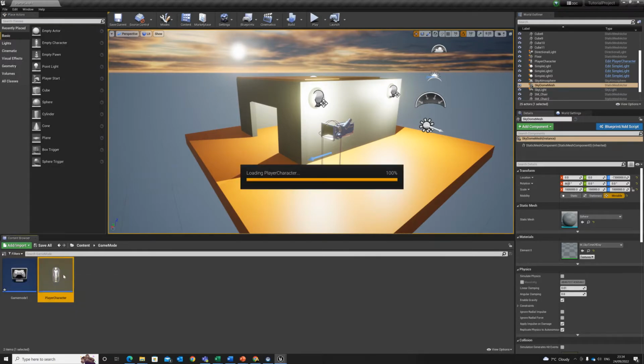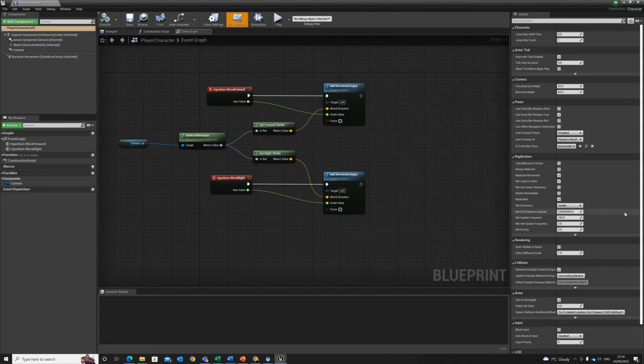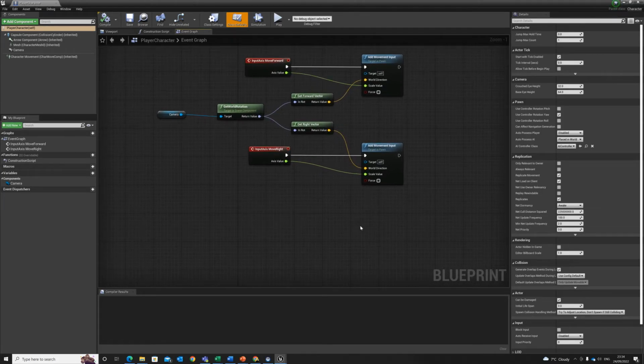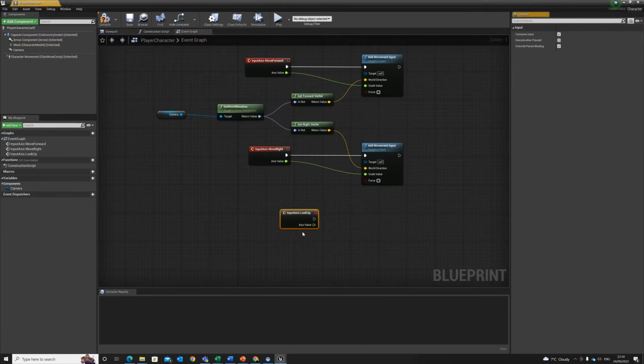So I'm going to open up my character again and I'm going to add some code for turning and looking up and down. Now this code is a little bit simpler, or a lot more simple than the code that we've created above. Now let's have a look at, I think we called it look up. We did. Axis event, look up.